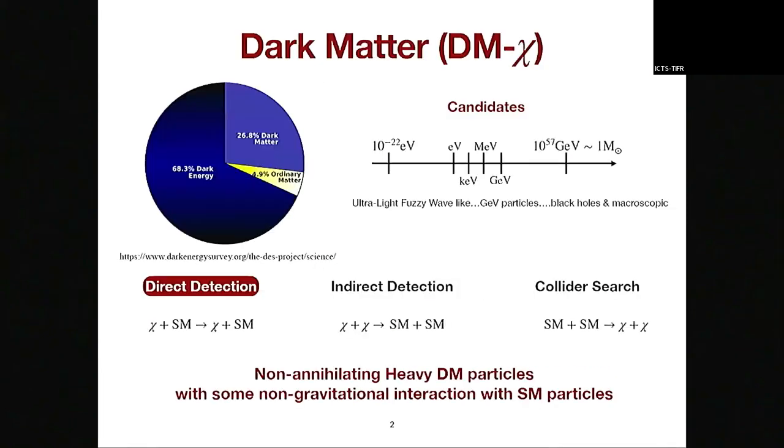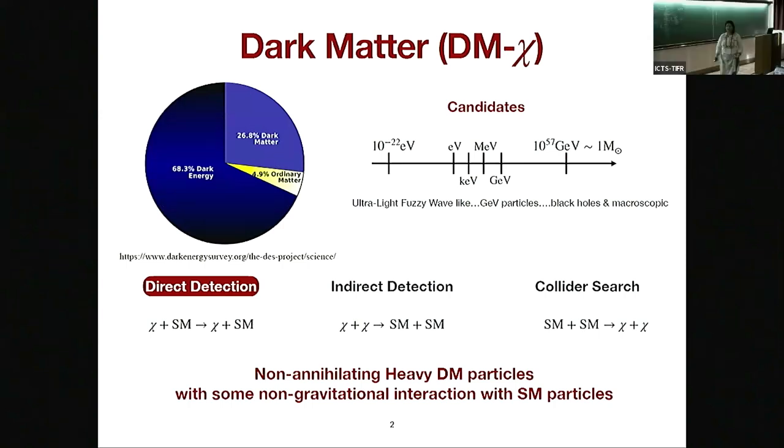So let's start. Dark matter needs no introduction. It has its evidences at all scales, from galactic scale to CMB, gigaparsec scale. As you can see, its viable candidates range over like 70 orders of magnitude. So I'll be talking about GeV particles, like heavy dark matter particles. And Raghu talked about the gravitational production of dark matter particles, having no interaction with the standard model.